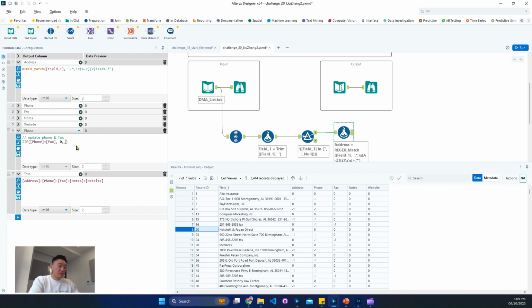If they're not equal, you just keep it as is. That's better logic. So I guess we can look at row number 7 later, because after this formula, row 7, record ID 16 should be only fax.